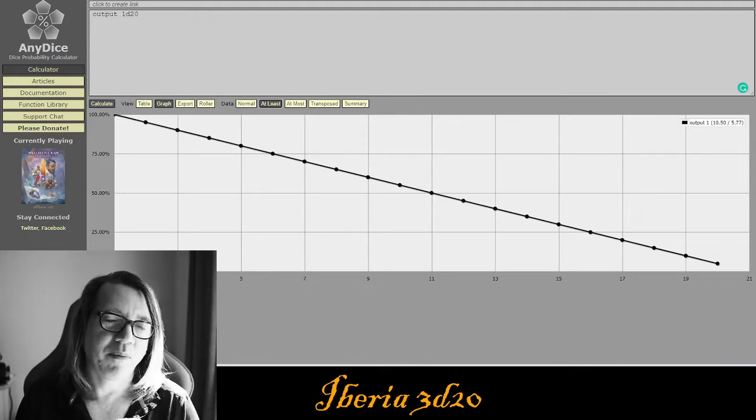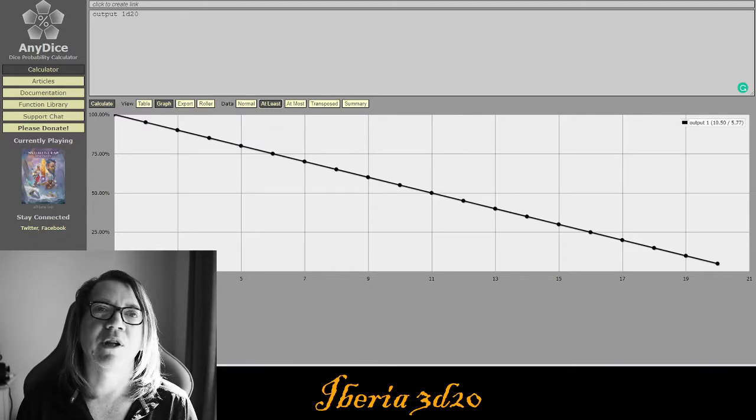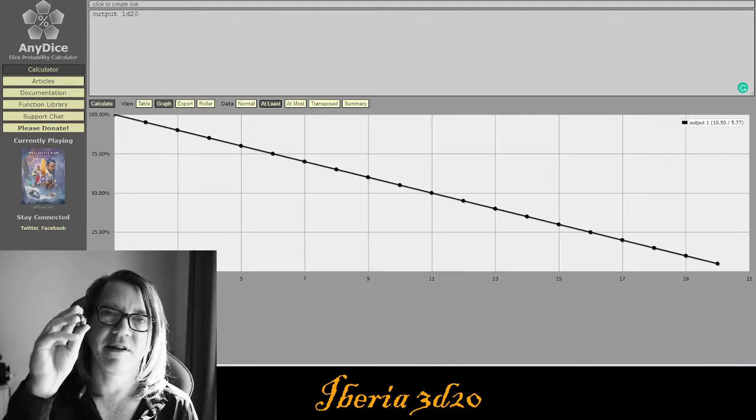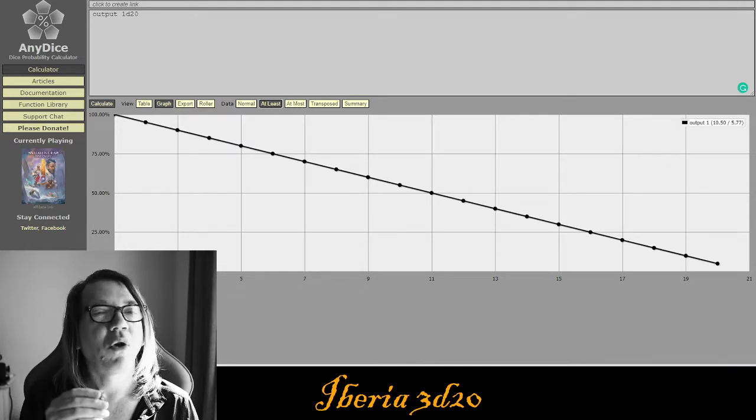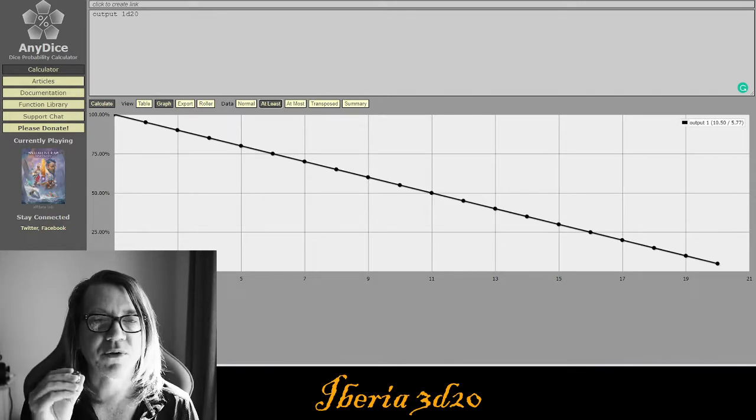The problem with that is if there's any other function that you want to roll, like I want to hit a specific number, or for instance a 20 or a 1, everything has an equal outcome. Each side facet on this die has a 5% chance of coming up. So for a roll under and roll over system, it works really fine.